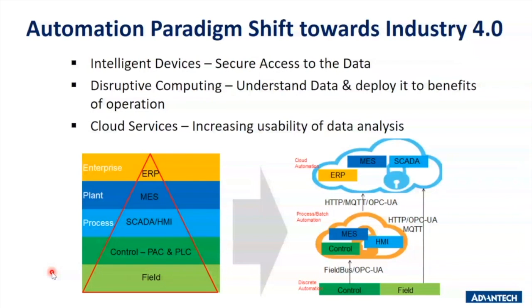So all this forms an important triangle, such as this diagram. The important thing people want to achieve is really how do we integrate all this information together? How do we connect the discrete automation information to the process control automation information and link all this information together to the ERP system, to the MES system, to the SCADA system for the organization?